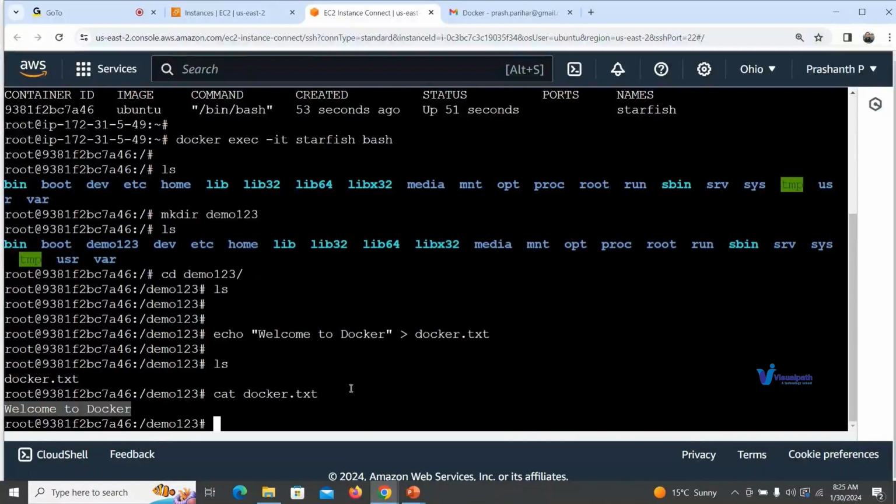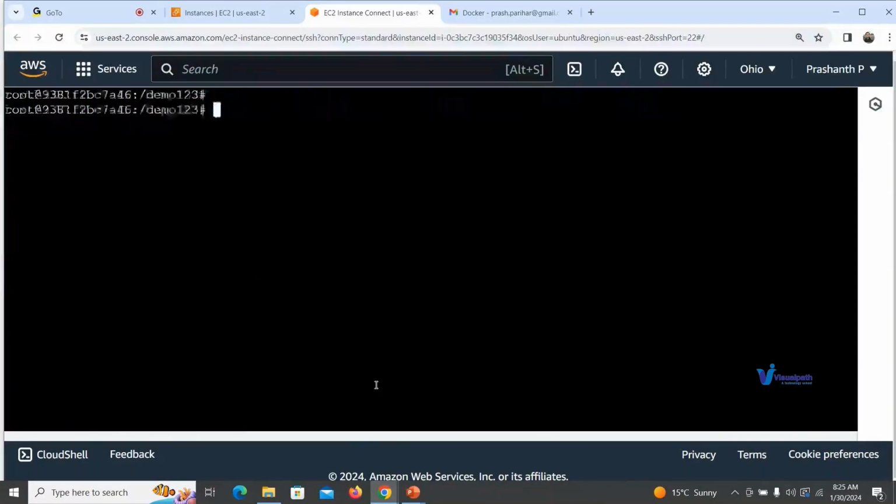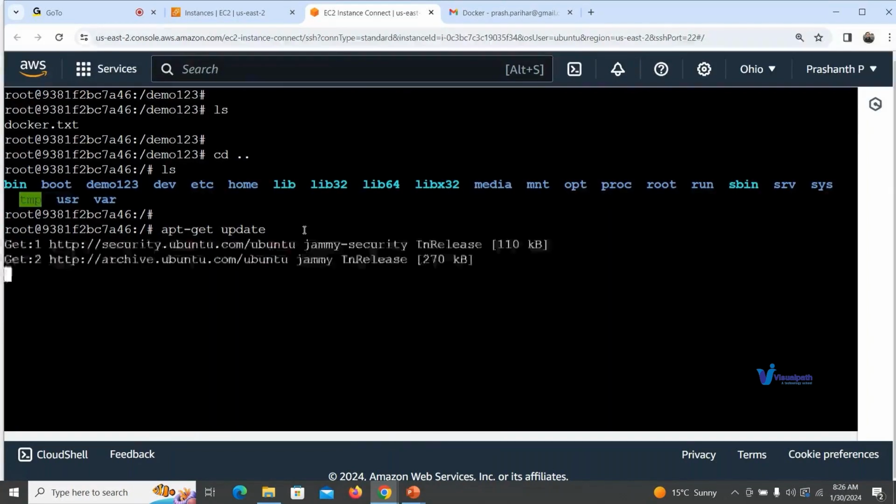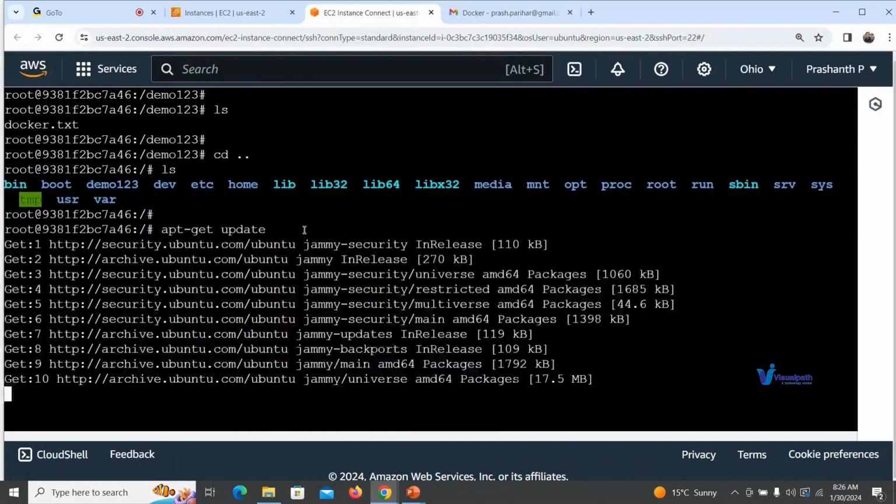All right, now let me do some installation also, right? All the things you can do: you can go back to the previous path, you can do ls, you can go inside some path. So what I'll do, I'll do some installation. So apt-get update, right? You can use apt also. Apt is the shortcut of apt-get. Apt-get is the full command, and if you just write apt, it is nothing but apt-get only. So both ways you can do, but I'm using the full command. So you see, I'm able to update.